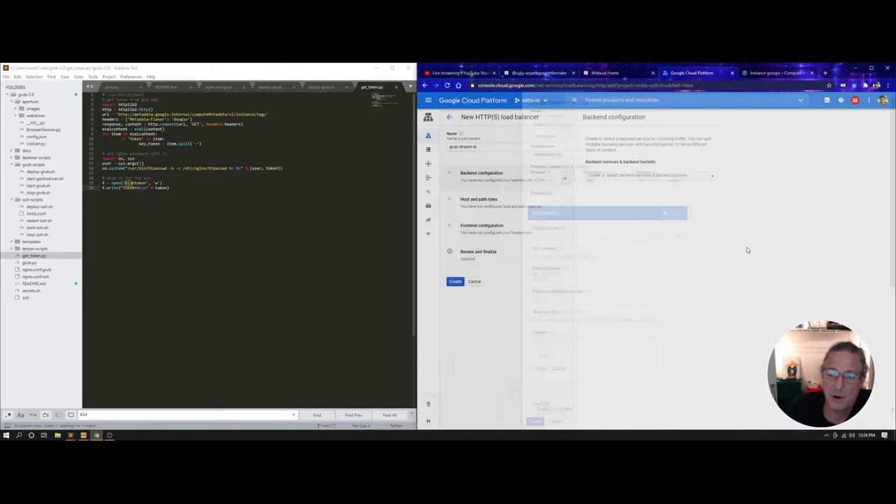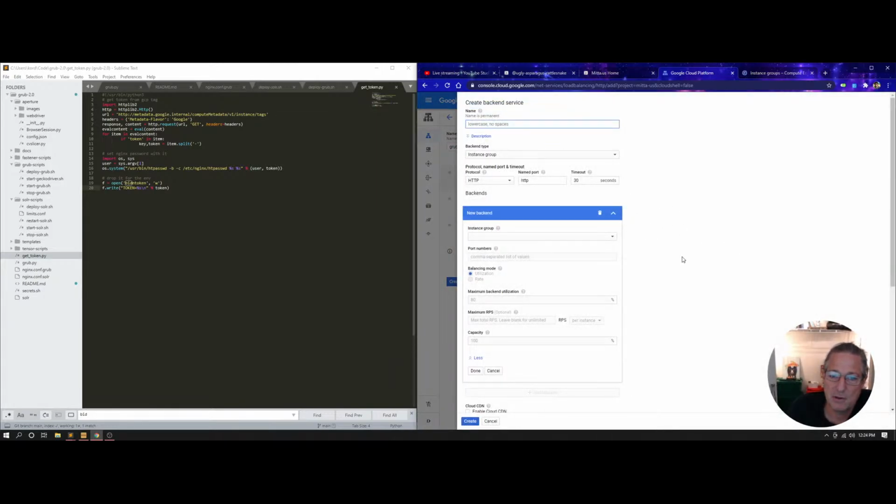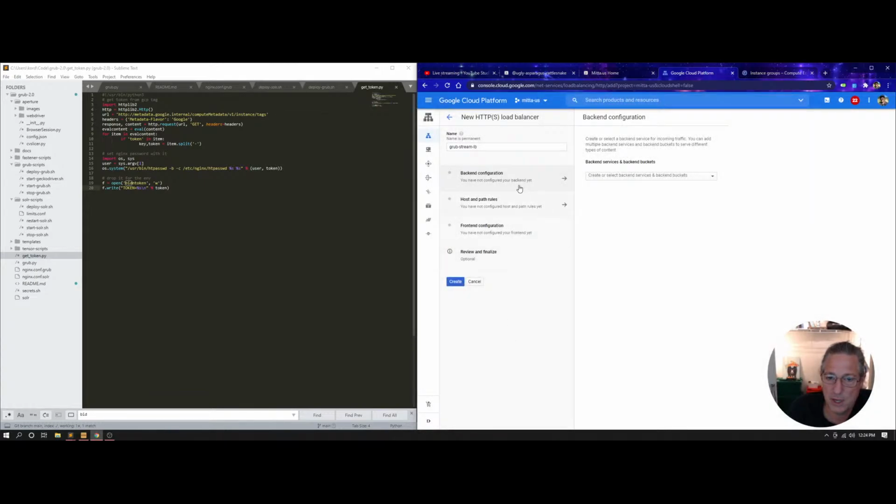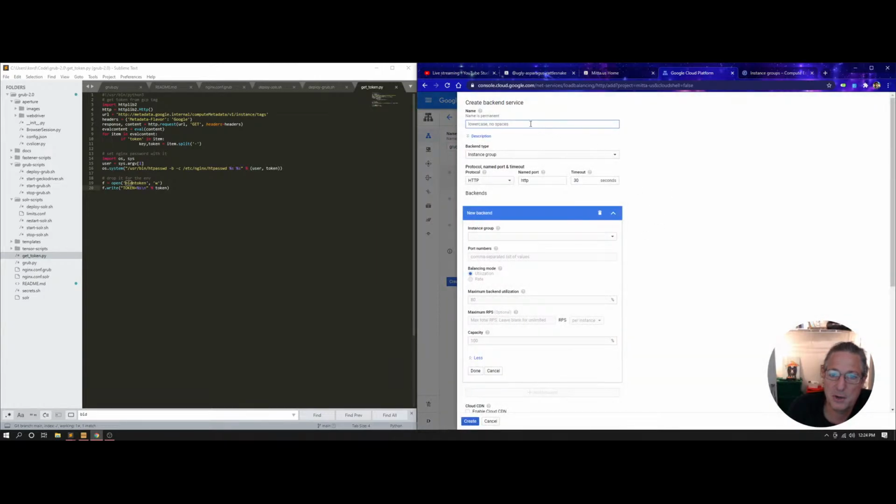Oh, I'm sorry. That was an old backend service that I didn't delete. So the one that is running currently is this one. This is the old one, and I need to go and delete that. But in this case, what I want to do is create a new one.